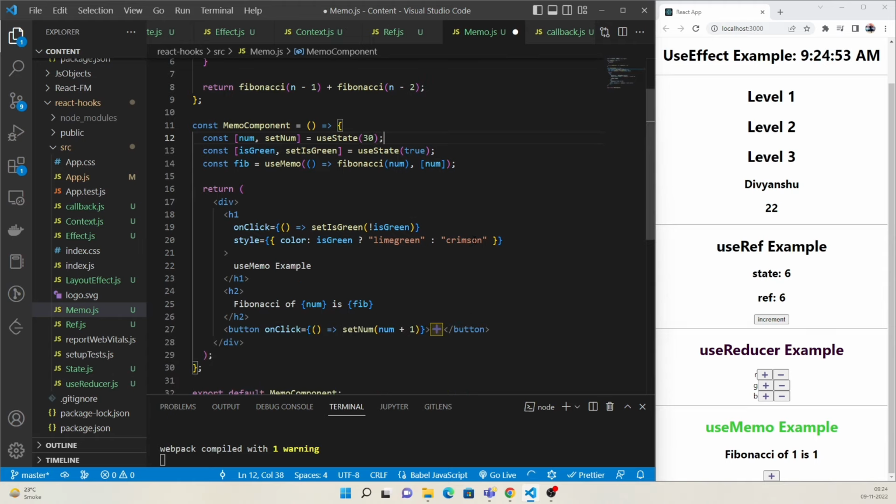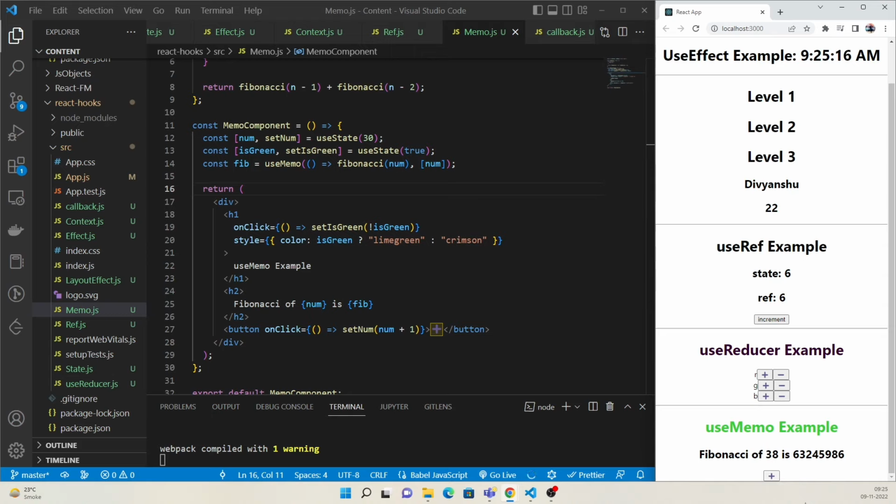For now just save it. I am using useMemo, keep that in mind. If I do the plus, at some point with 36 it started to take a good amount of time to execute, which is acceptable and expected as well.